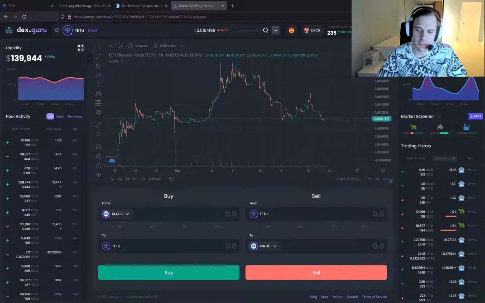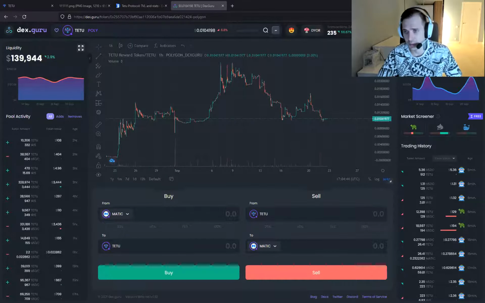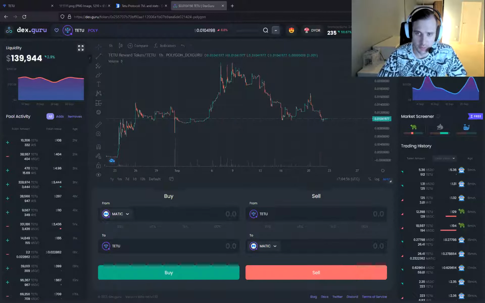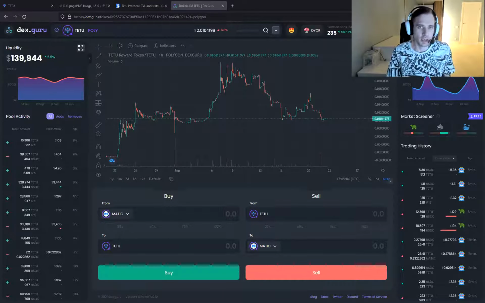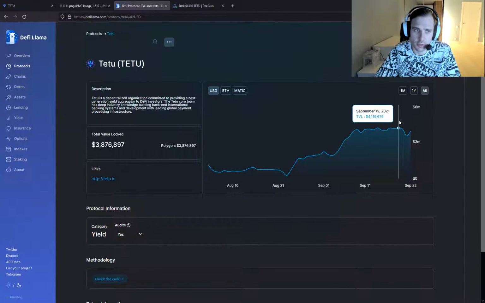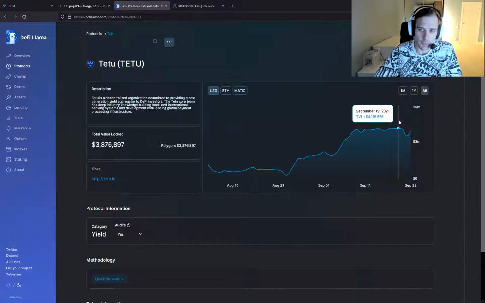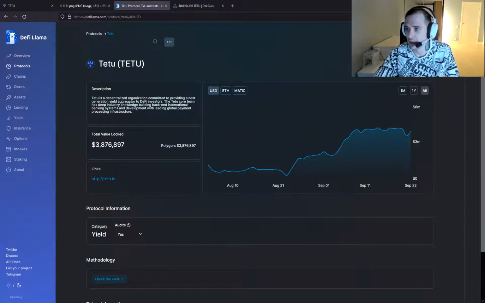You can see a pretty similar behavior for the FARM token of Harvest Finance, but we depend more on this mechanic because we have 100% buybacks for everything. Okay, let me explain. We have a pretty stable amount of TVL. Right now it is around 4 million. And our TVL is mainly stable coins. It means even on the red market, we have pretty stable income, pretty stable profit, and it means we have a stable amount of buybacks.